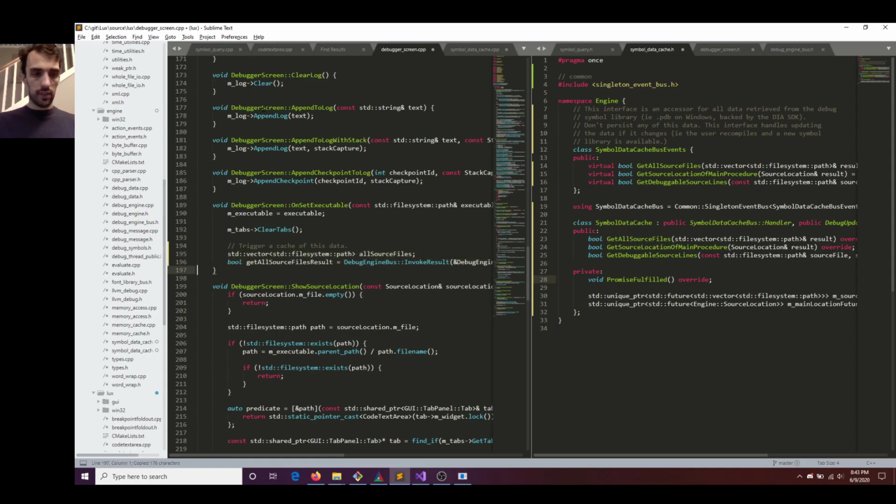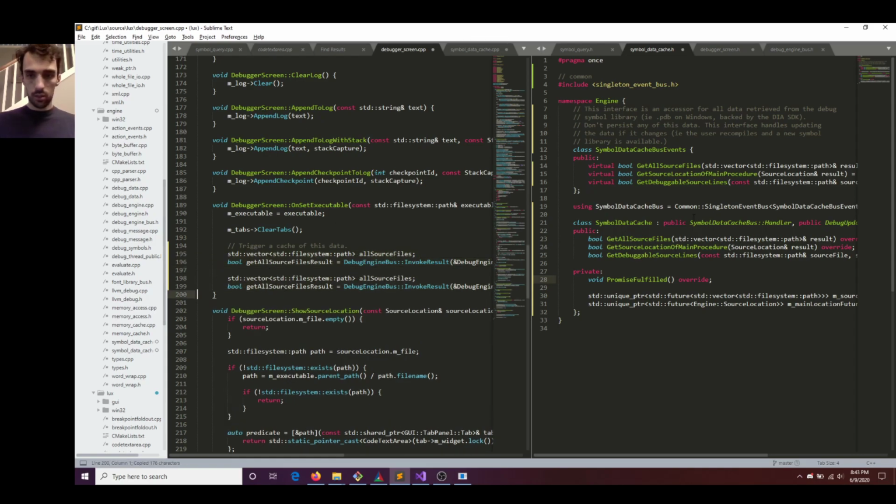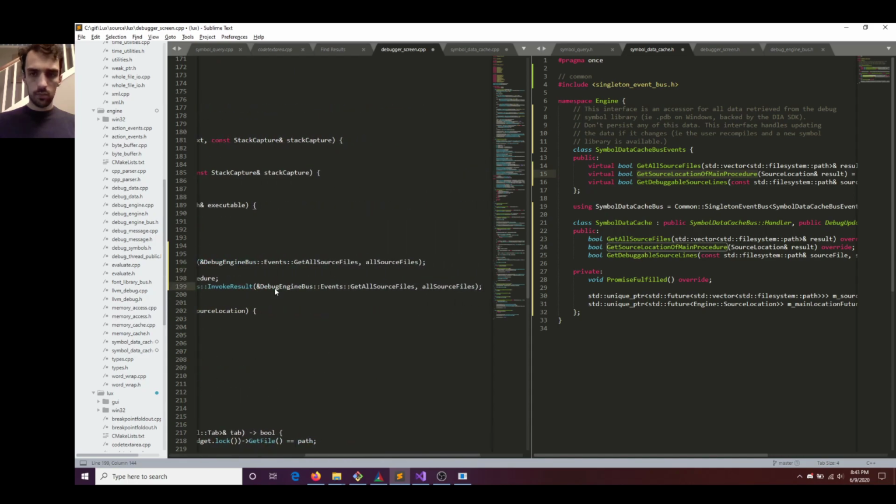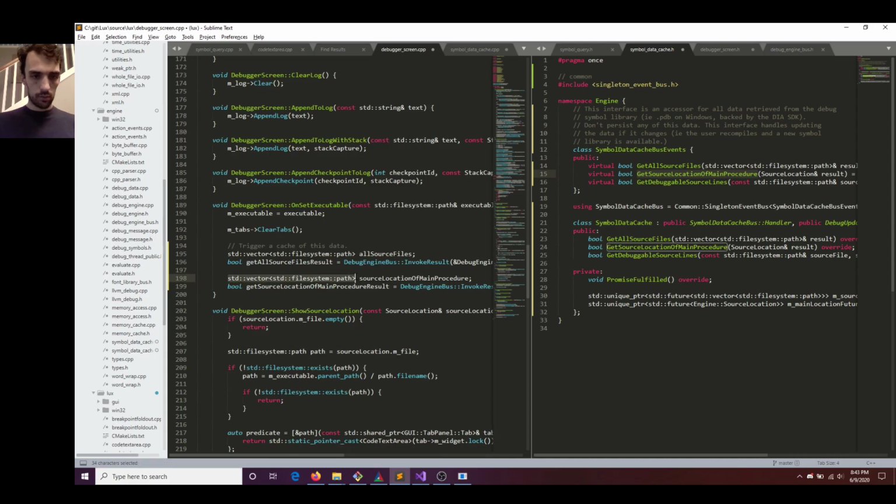So we triggered a cache of that, and then we'll do the same thing for source location of main procedure. This is a source location. I think I actually don't need source location of main procedure in here.